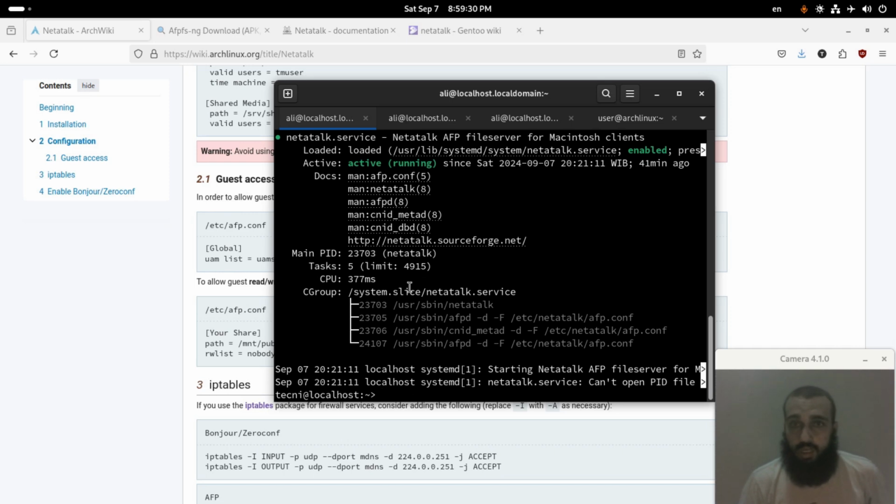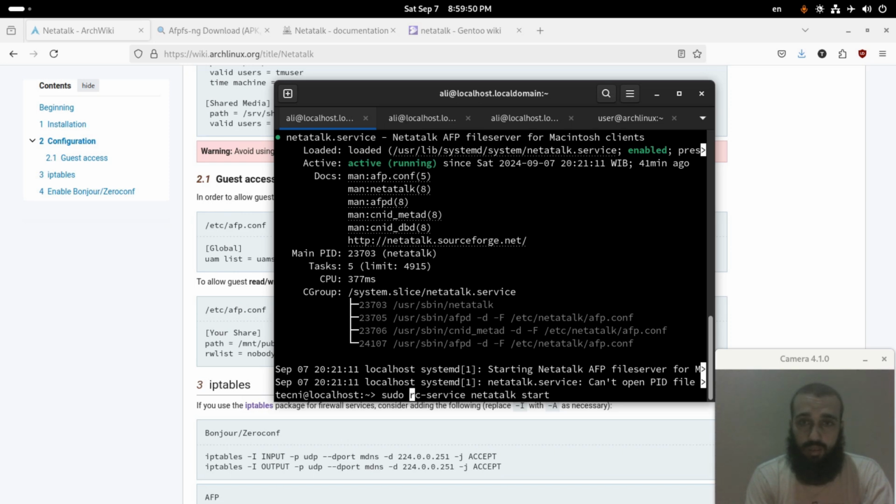In general, Linux distros are mostly based on systemd, but sometimes you need to know the commands to start Netatalk for your distro. For example, for Gentoo, the command to start the service should be rc-service netatalk start as root, for sure.